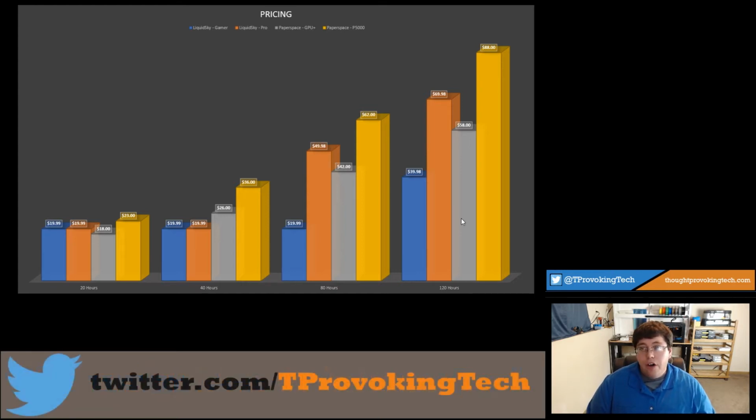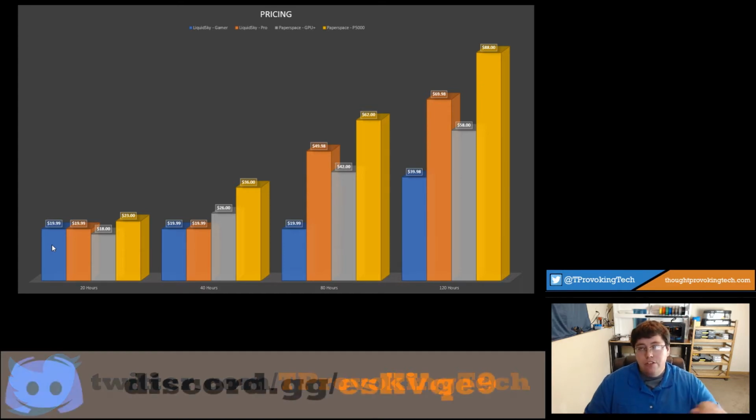One final point is Liquidsky makes it super simple to change between the performance tiers, whereas Paperspace technically has a way to change your performance tier, but it's more complex, and I haven't had the best of luck with it. Essentially, every time on Liquidsky that you start your computer, you have the option of which performance tier you're going to jump into and use. So that gives you a lot more flexibility, and it makes it super simple to jump between Gamer on lower demanding games or programs, and then jump to the Pro plan when you're playing more demanding games, such as Doom.